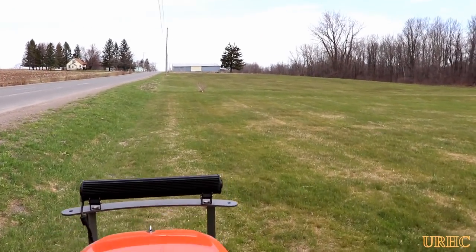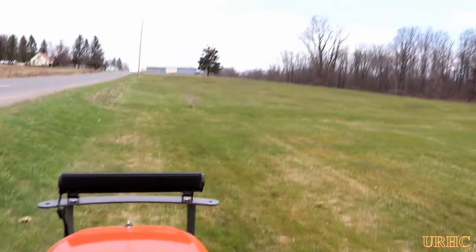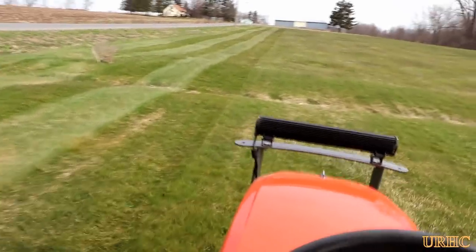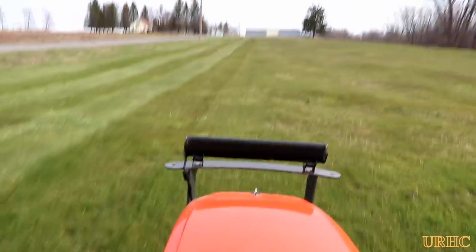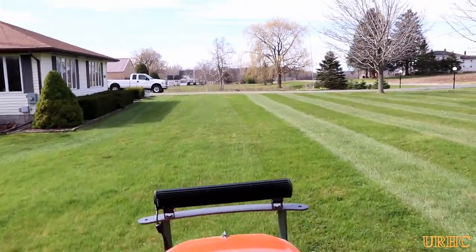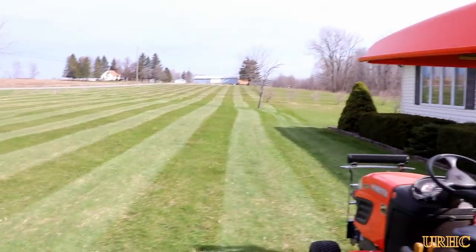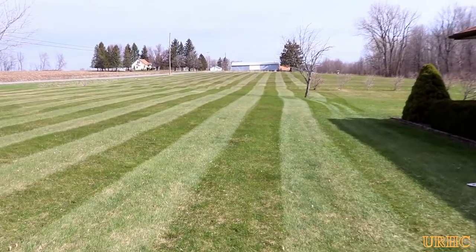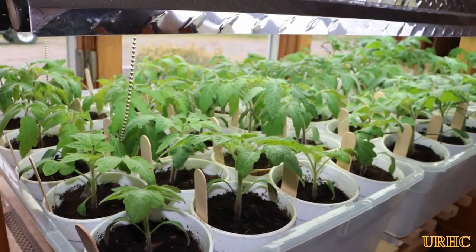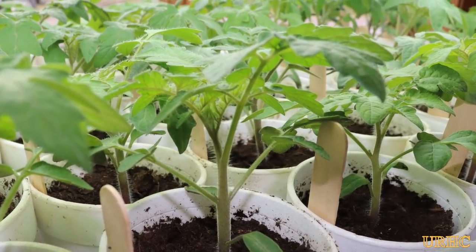It's hard to tell on camera, but my yard really does just pop up all over the place with rocks — they just come up out of the ground over the winter — and also a lot of little bumps from where skunks dig out grubs this time of year as the ground defrosts. So I'm starting my rolling now, going over it at least once and then waiting for the next rain to run over it again. I've also got things like gathering firewood that I still have to squeeze in before everything else gets going — it's just been a strange spring, with March and April so cold you really couldn't do much outside. Anyhow, here are my tomatoes a couple of days later looking really good — about another four to five weeks and they'll be ready to go in the garden.